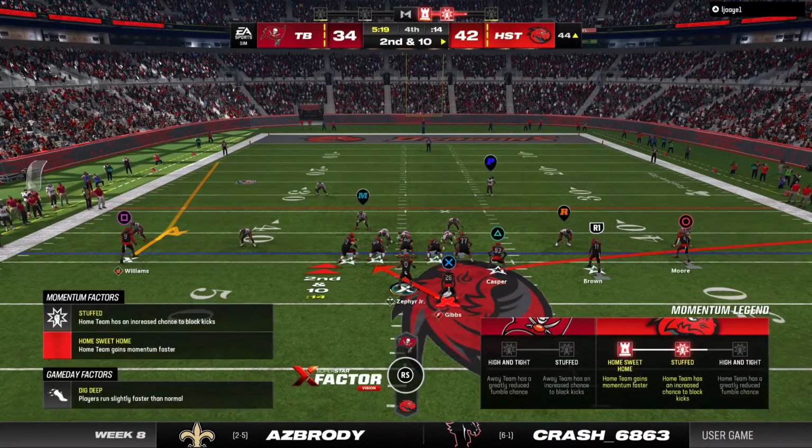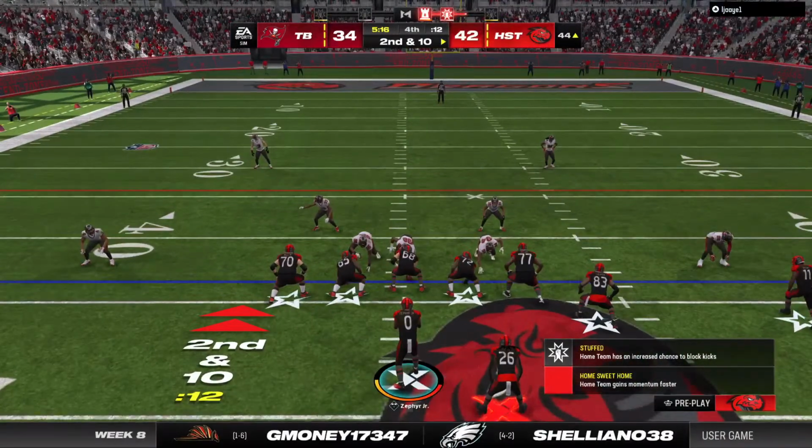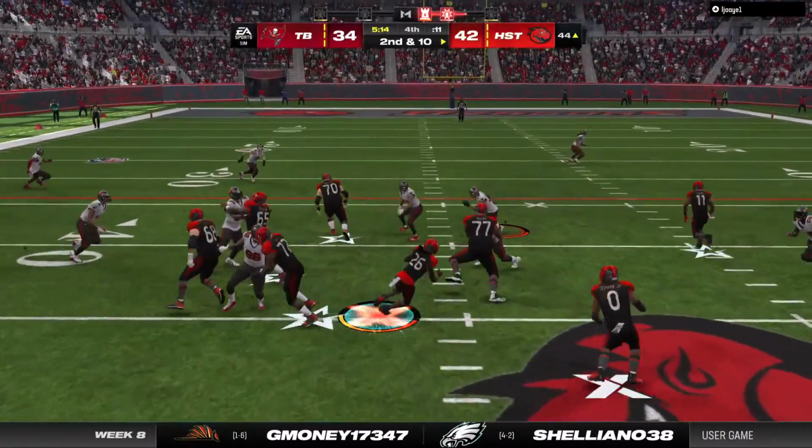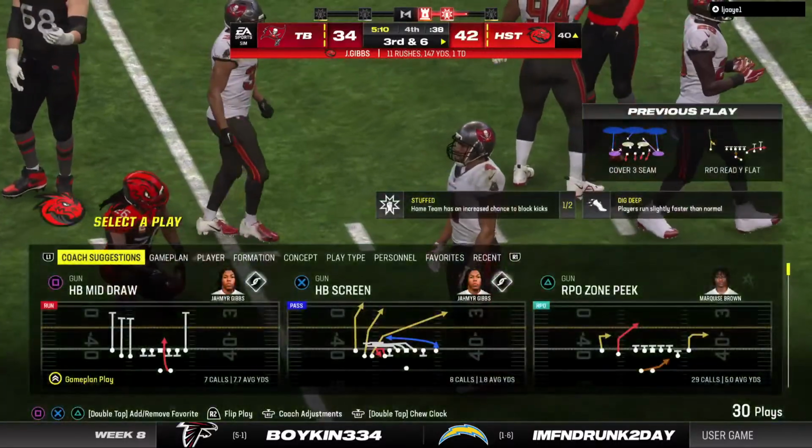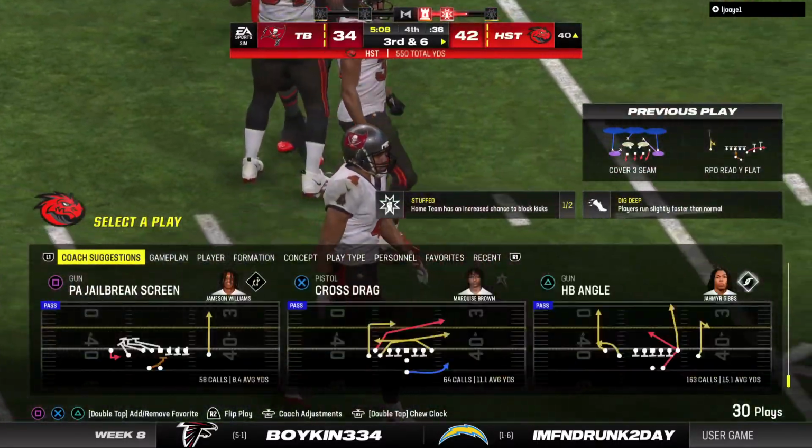Panther 11, Panther 11. Hand off now to Gibbs. And he's dropped right at the 40. Gain of 3. I like a guy who understands the situation.